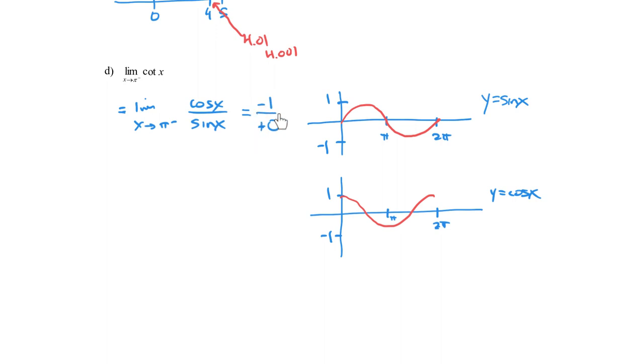So you can interpret this. Remember, plus 0 doesn't really have a meaning, but we use it when analyzing limits, usually in a calculus course. What I mean by this notation is that I've got really tiny but positive numbers. So if I've got negative 1 divided by a really tiny but positive number, I can make this as large negative as I want, right? Take your calculator, put in negative 1 divided by 0.00000001, and you're going to get a large negative number. And we're looking at a limiting value. As this gets really, really small, this overall is going to be approaching negative infinity. So the answer is negative infinity.